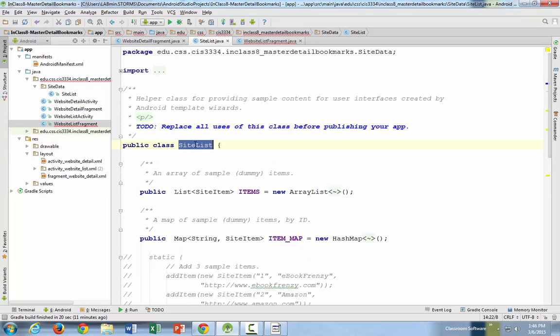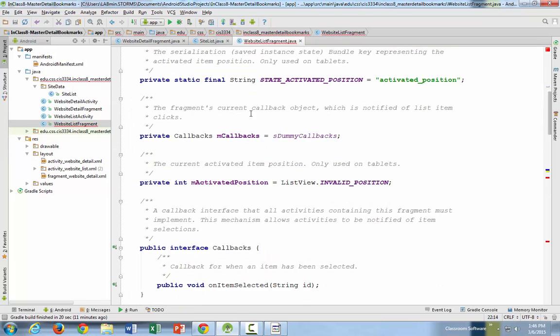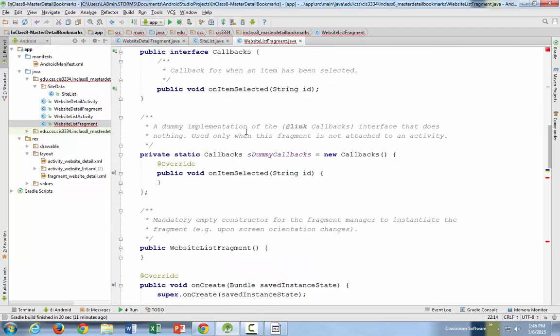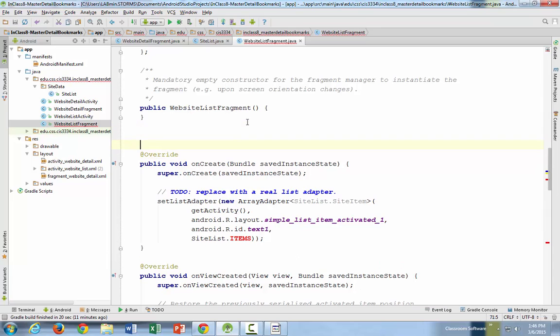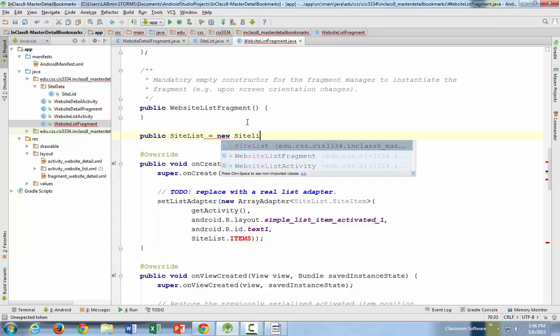It's called a site list, that's my class. I'm going to go here right above my onCreate for now. I'm going to declare, not inside but outside the onCreate, public site list bookmarks equals new site list.